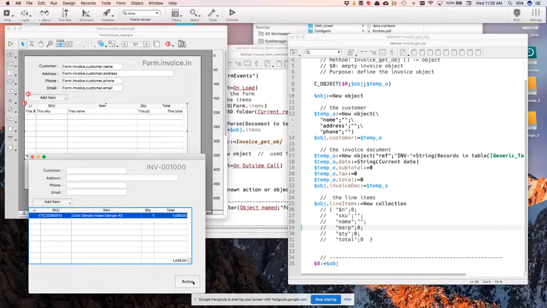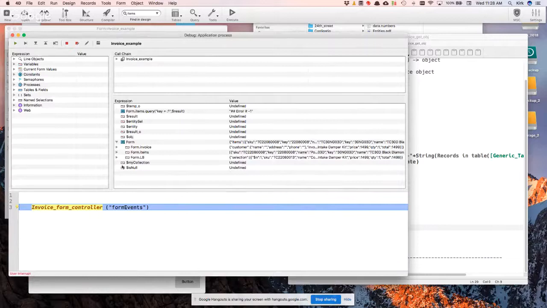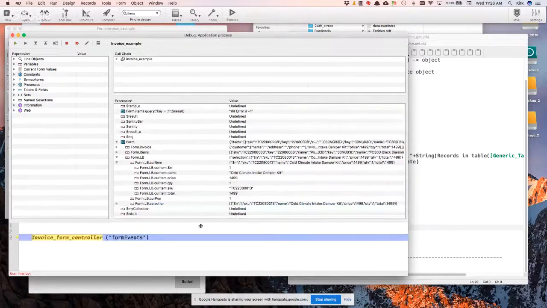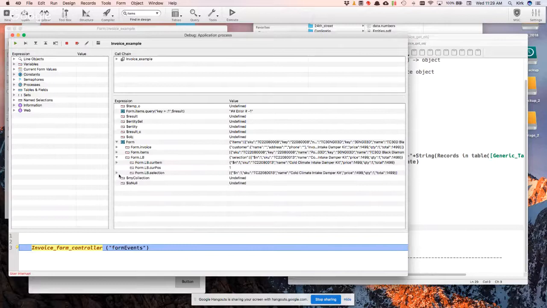So if I come over here, pop us into the debugger, here is that form.lb item that I created at startup, and here is the current item, and it is the actual collection element with all the data. The selection is itself a collection, which obviously only has one element right now because that's the only thing I've done, and the index, the line number, is 1. As you know, because collections begin numbering at 0, that line number does not correspond to the collection index. You would have to subtract 1 to get to that.